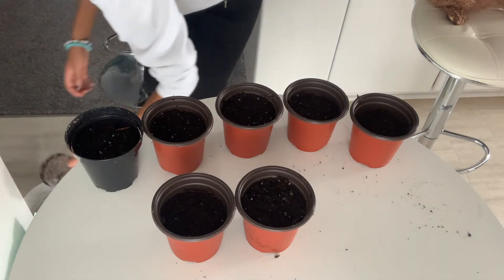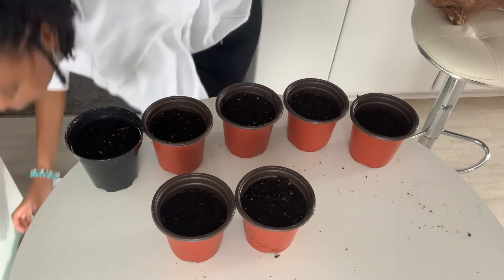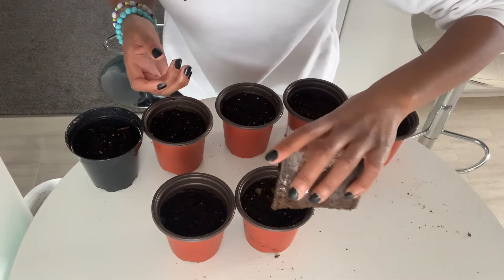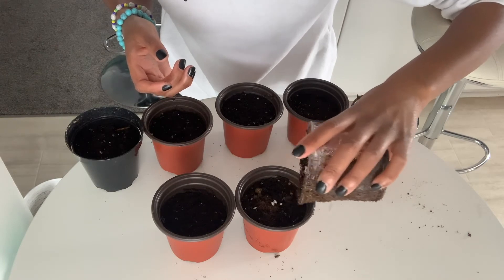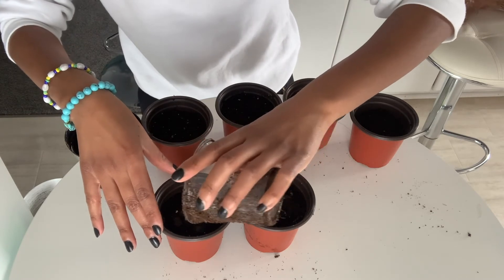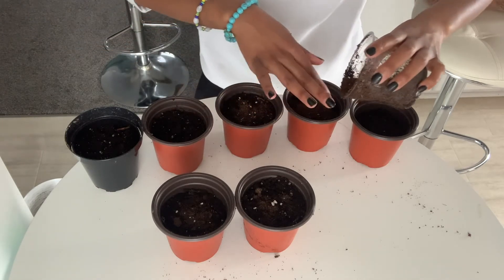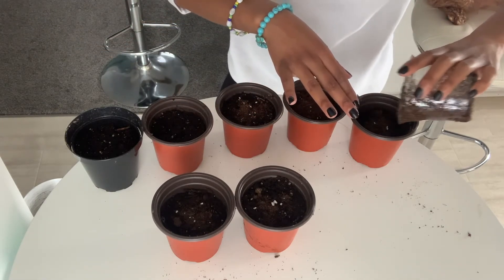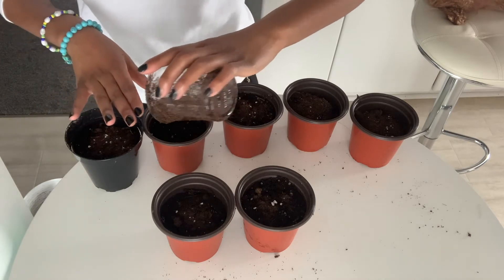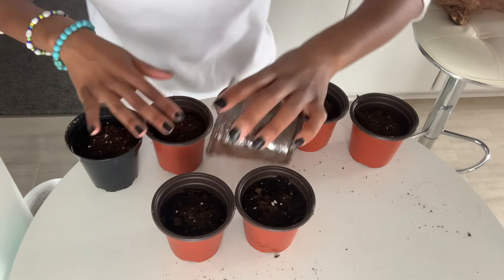In the meantime, I'm going to take my little cup and take some more of that seed starting mix — the dry one — and start sprinkling it on top of the soil with the seeds. Just gently sprinkle it on. That's why I didn't have to make holes in the soil — I just need to sprinkle lightly some of the seed starting mix and they'll grow. I'm just going to flatten it out a bit.